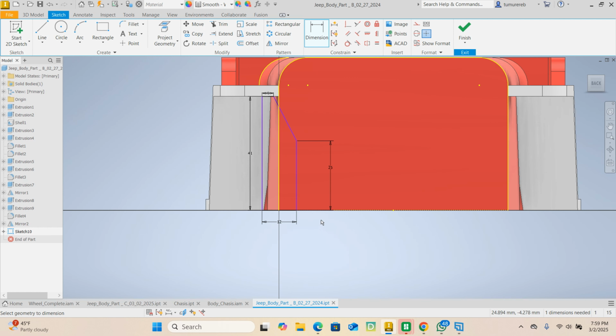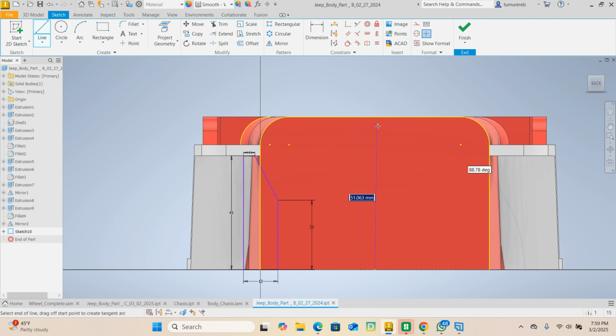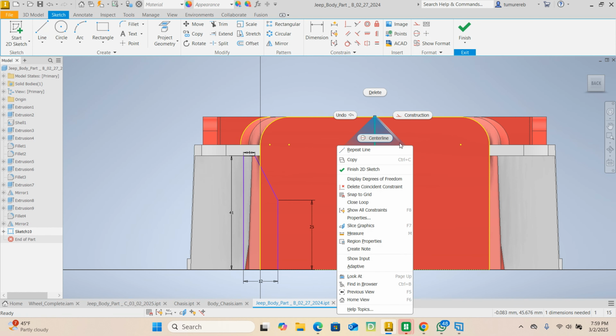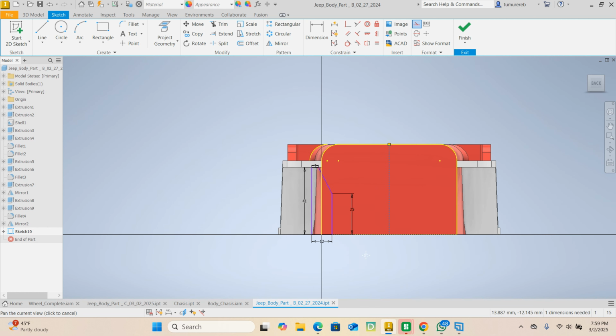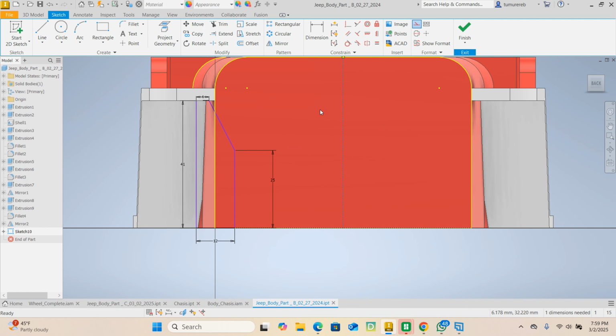Well, let's go ahead and draw another vertical line from here, from the mid. Let's make this one a construction line as well. Okay, now this side, this is construction line.